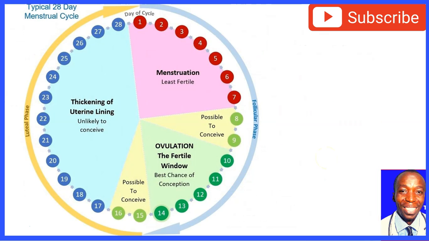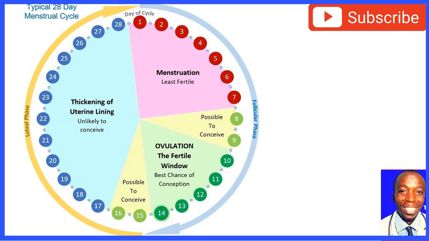But in today's video, remember, we are talking about the signs of ovulation, and the first sign of ovulation is that there's going to be increased discharge coming from your private parts. This normally looks like egg white. This discharge is normally thick. In most cases, it may be thin in some women, but this discharge normally increases on the 14th day or around the 14th day.